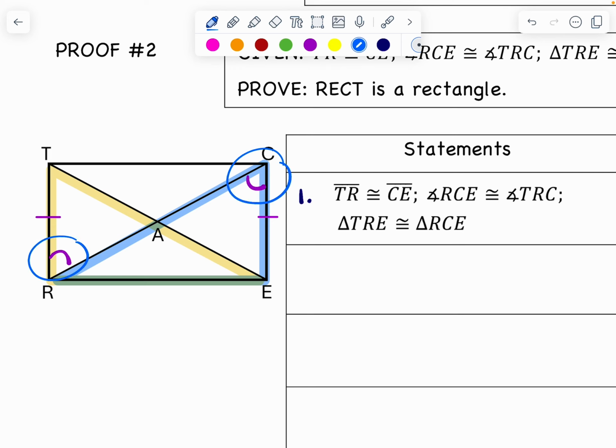This is pretty easy to prove that this is a parallelogram because we can, of course, use the given that these two angles, which are alternate interior angles, right, that those are congruent. So therefore, that means we must have parallel lines. And the parallel lines, again, look for the Z shape, right? There's our Z shape right there that are creating those alternate interior angles, which means that not only are TR and CE congruent, but they're also parallel.